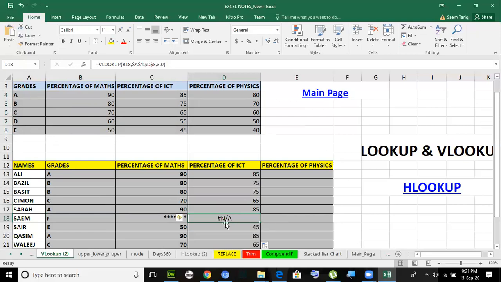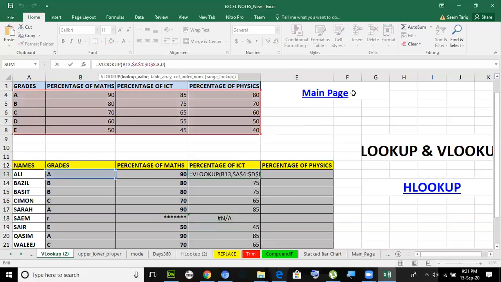The examiner is just trying to test you. The examiner wants to know whether you have enough knowledge to keep on doing the paper. So he's testing you at times. NA did come in some of the papers. It doesn't mean it's a problem and you start rectifying it. No, you don't do that. That much is not necessary. Once more, have a look at the syntax and at VLOOKUP. VLOOKUP is the most important.